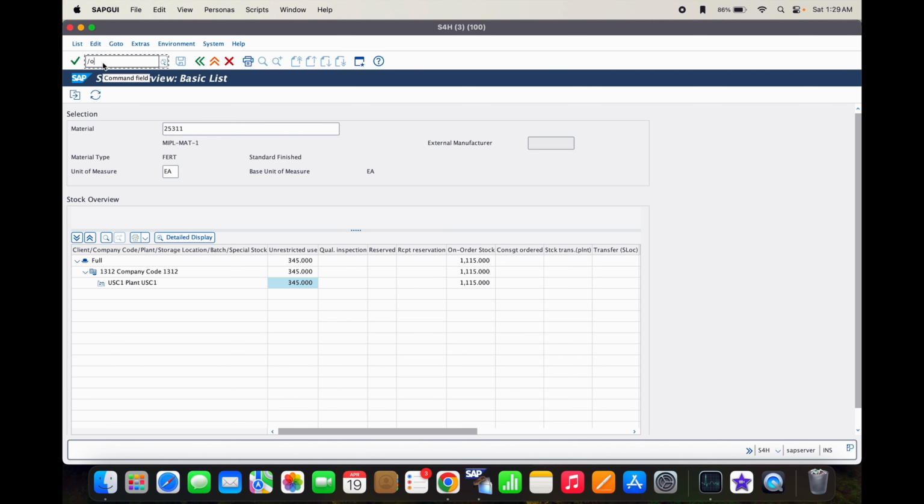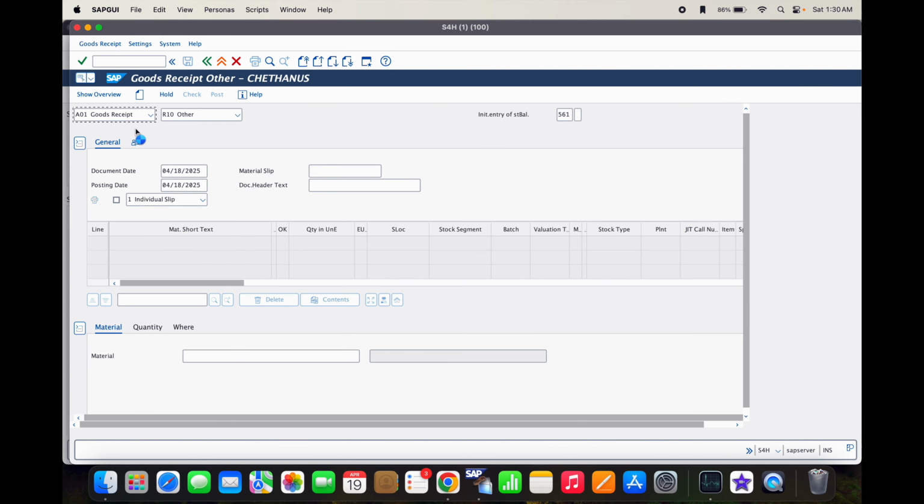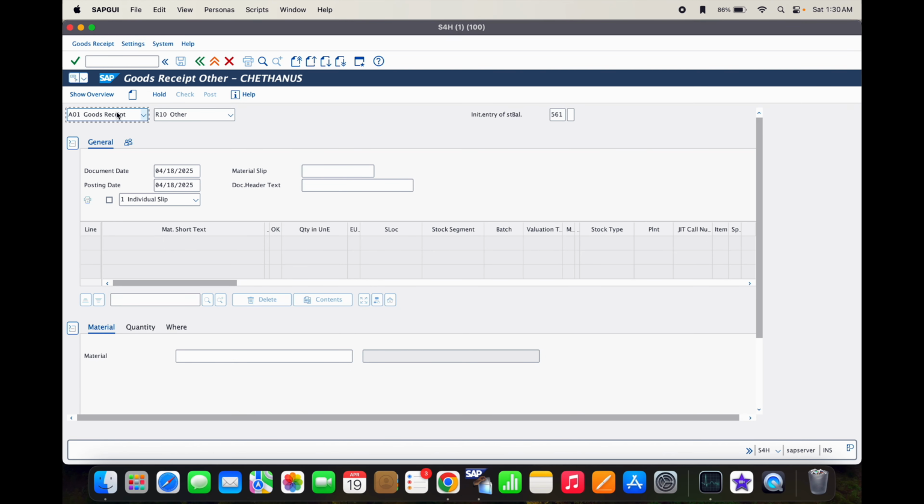I want to make the initial stock. For that, I am going with the MIGO transaction code. Here you need to make it a goods receipt against other. Then you need to make it movement type 561, and mention the material code.